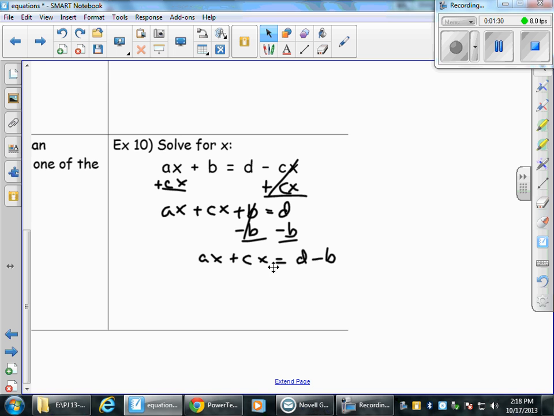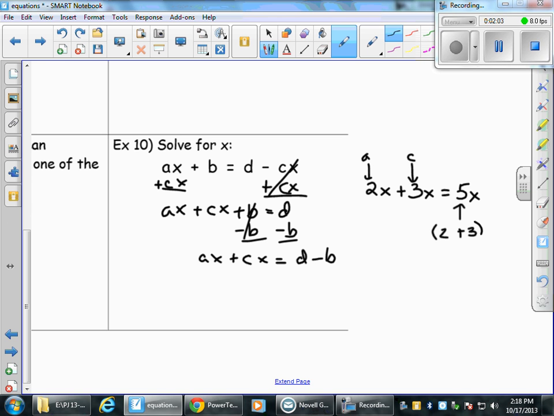It's an ax plus a cx. To make this a little bit simpler to understand, I want you to think about if a and c were numerical coefficients. So let's think of something like if a was 2 and c was 3, then it would be 2x plus 3x. I think we all know by this point that this is equal to 5x when we combine 2x plus 3x. So this 5 really came from the sum of 2 plus 3. So really what happened is it's 2 plus 3 times x.